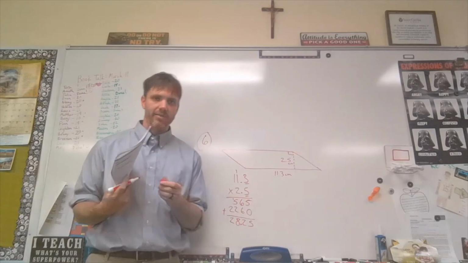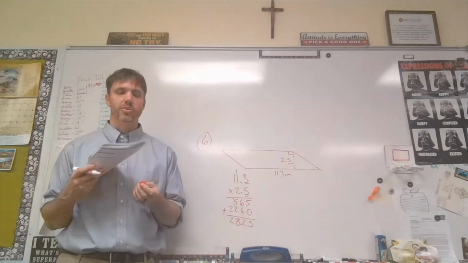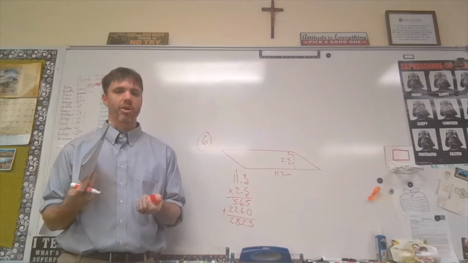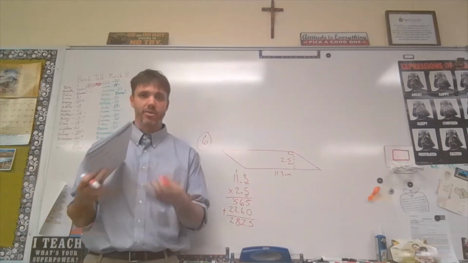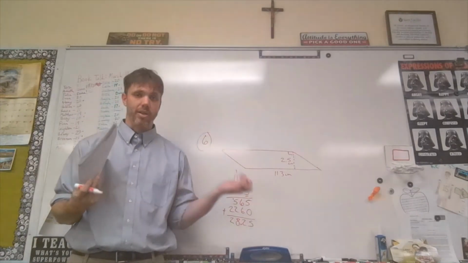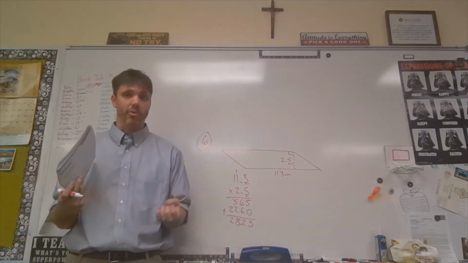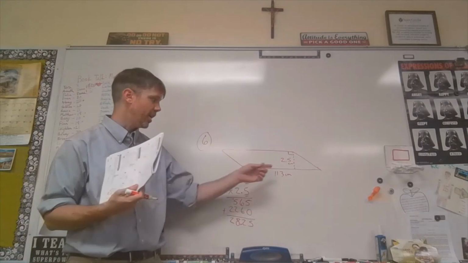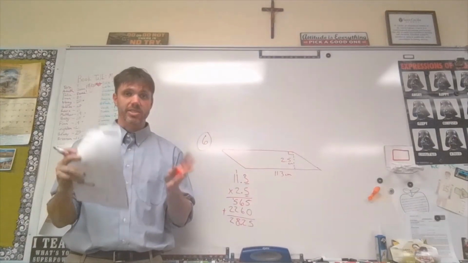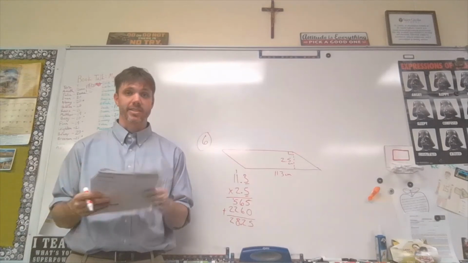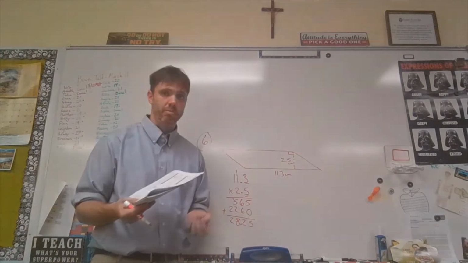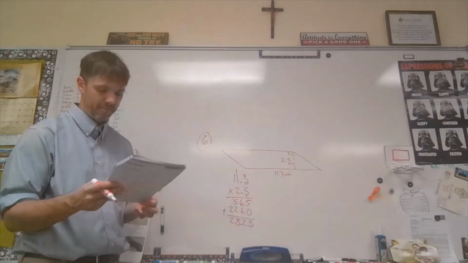So I know that a lot of you guys tended to grumble and roll your eyes and groan when I would make you do estimates and just tell you, hey, just do a quick estimate to figure this out. Well, doing a quick estimate can tell you where that decimal point should be, right? 2 times 11 is 22. That means your answer is going to be somewhere probably in the 20s or the 30s. It's definitely not in the hundreds, and it's definitely not in the ones. So putting that decimal point shouldn't be too hard.